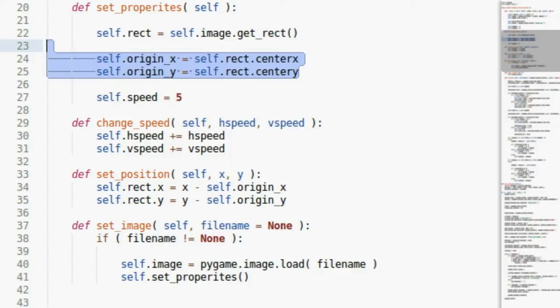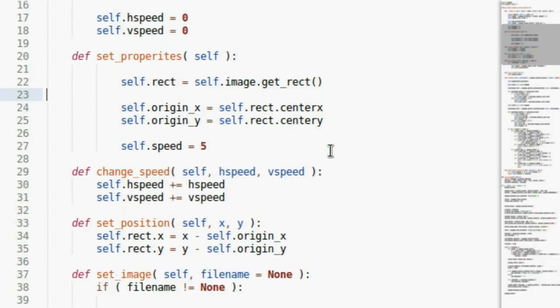How's it going, everybody? I'm talking to you right now from the future, thanks to the wonderful power of video editing. I just wanted to shove in a quick notice. At the very end of the video, I do end up showing you how to use the origin X and Y values that change the position of where our object is with the mouse. So disregard the fact that I say I am ignoring this. I do show it to you at the very end of the video. Awesome! See you soon!